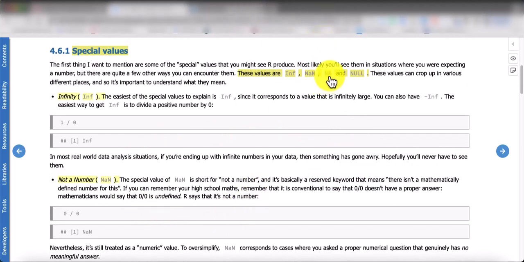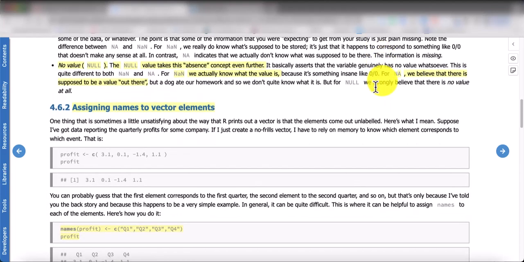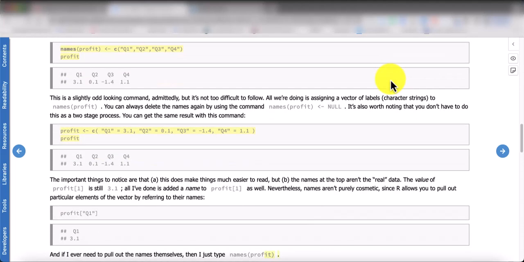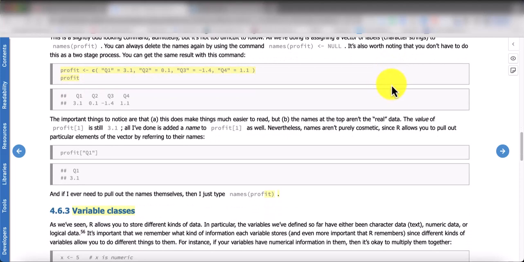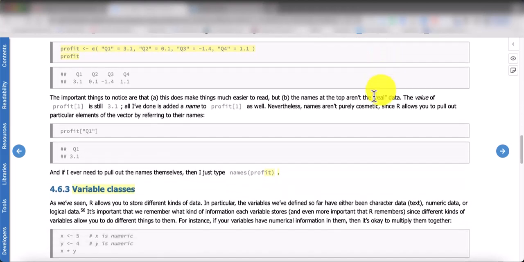The next one is NA. NA is missing. If I have data and one of those data values isn't there, it's missing, and it would be represented by NA. And then NULL is kind of a special value. It just means nothing. So I could have a list that's NULL, there's nothing in it. I want the list to be there. I want R to say, okay, this list, here it is, it's named, there's nothing in it yet. And it's NULL. Those are those special values.